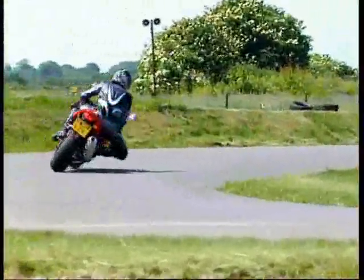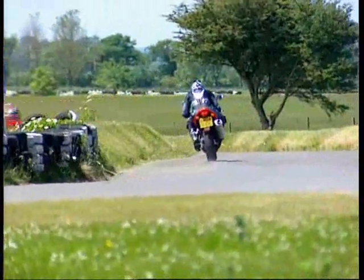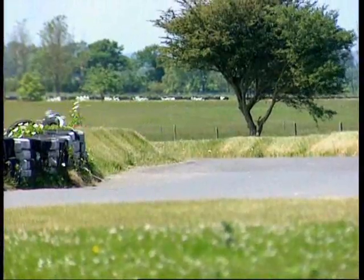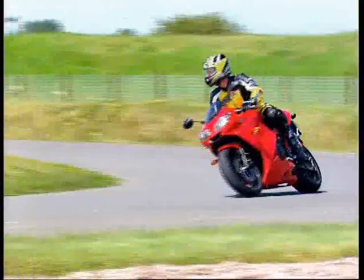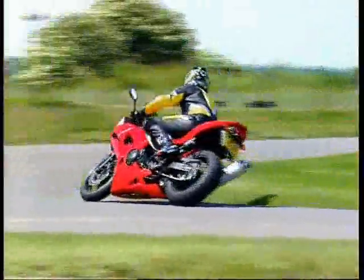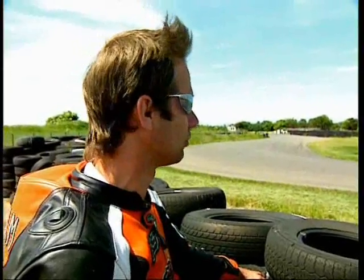Not very much actually. Kyle's learned nothing. See here, he apexed too early and it was a little bit quick mid-corner, and it ran him right up under that bank in there, which meant he had to nearly stop to get around the next left. Look at Mark - Mark's better. That line's actually a lot better. I'm happy with that. Steady, but the line was better. He'll find that as it builds up, that's the line he'll want to be on. He's already on it, but he just needs to get quicker.